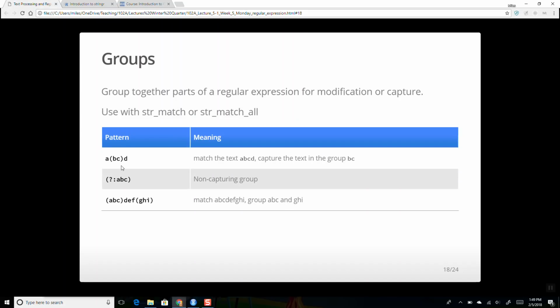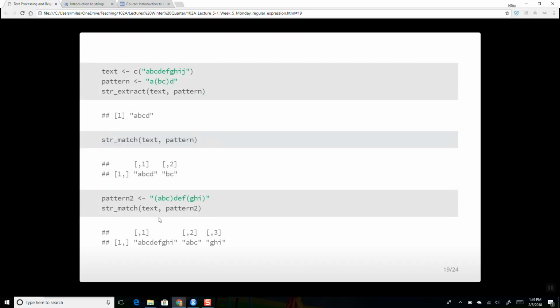If inside the pattern that you are matching you put in parentheses, then R will extract the entire pattern, but also separate out the piece that you are matching. Okay. So here we say match the pattern ABCD, and then we put parentheses around BC.